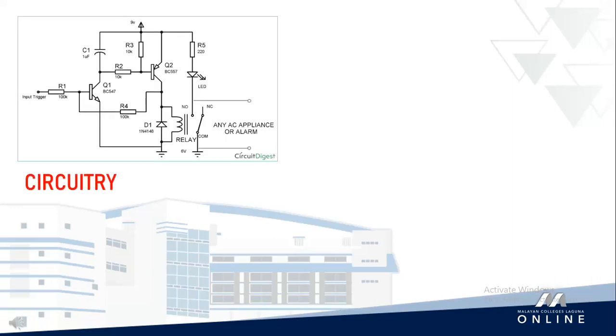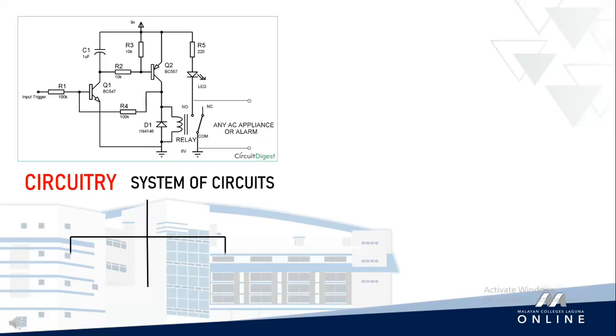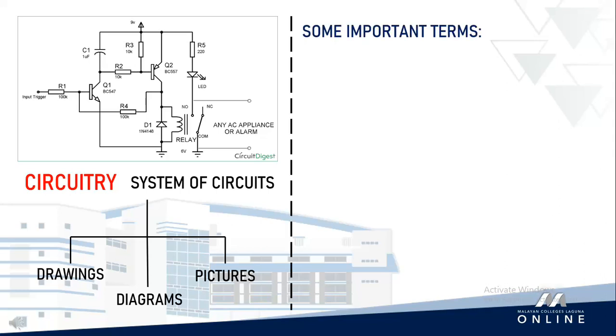It is a system of circuits that can be described verbally or diagrammatically. We have mostly done so using words in the previous lessons. Another way to characterize a circuit is through the use of drawings, pictures, or diagrams, which are a great way for us to have a clearer picture of how the actual circuits they correspond to look like. As we continue, here are some important terminologies that you need to understand and remember.